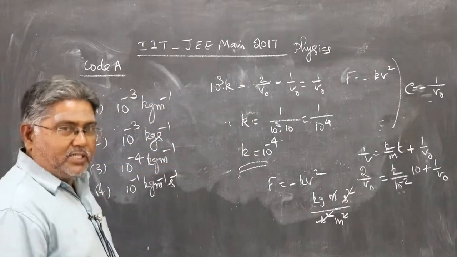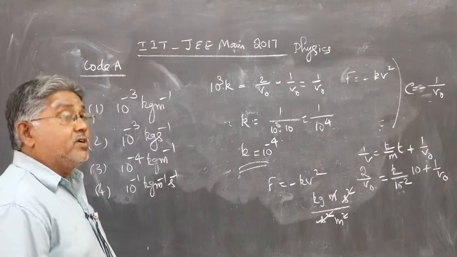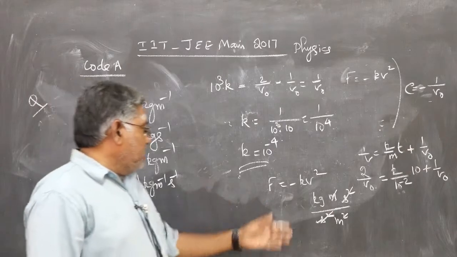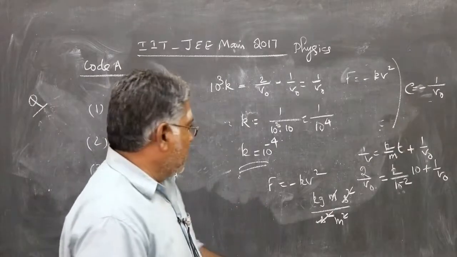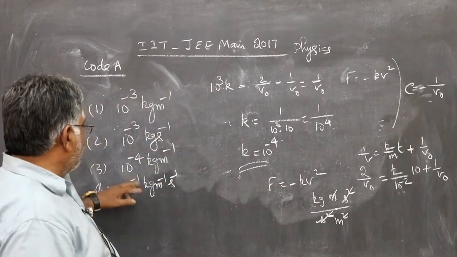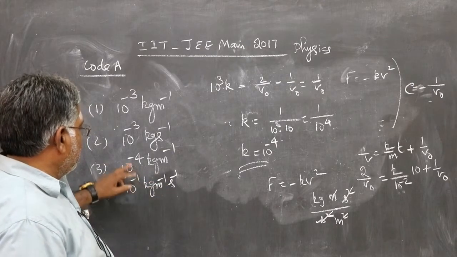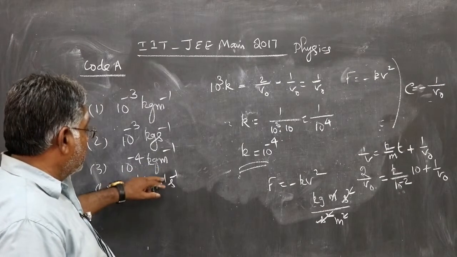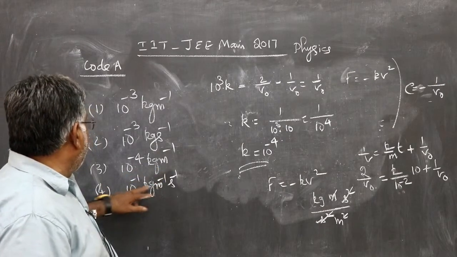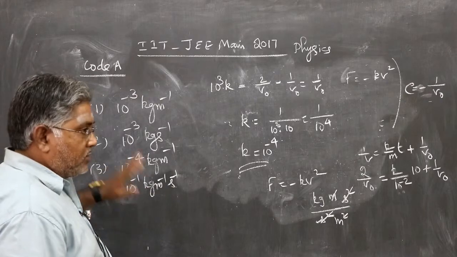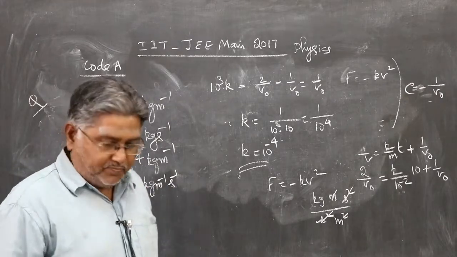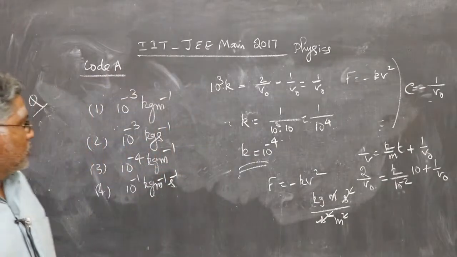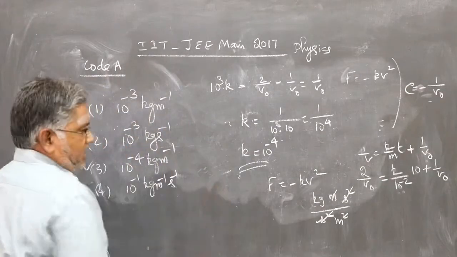Of course you don't have to check, but in case the question is framed differently in future, then you should know how to check the unit also. Suppose he has given one more option here, 10 power minus 4 kilogram per meter per second. Both are 10 power minus 4, but the units are different. This is kilogram per meter. This is kilogram per meter per second. If that is given, then you should know how to tackle it. Very simple. You all will do it. Okay. So what is the correct option? 10 power minus 4.